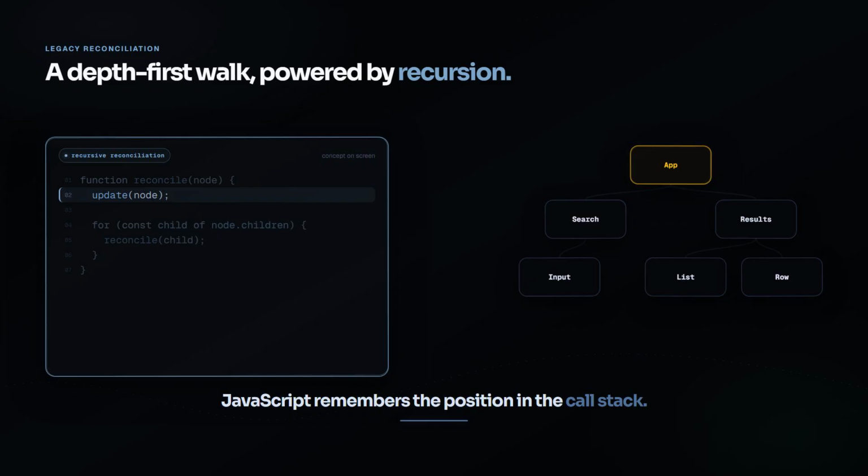It usually used an algorithm similar to a DFS algorithm, and the code roughly looked like the one you see on the screen. So it was entirely based on recursion. Now the problem with recursion was that once JavaScript entered the recursive process, there was no way to get out of it without completing it or discarding the entire process and giving up on it.